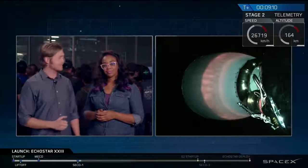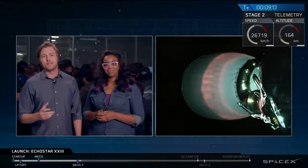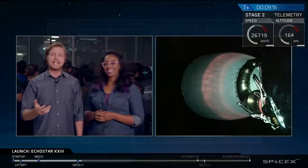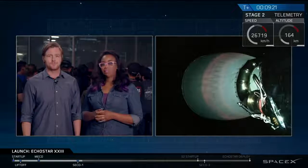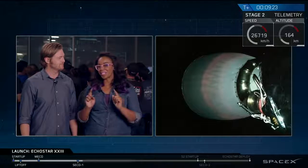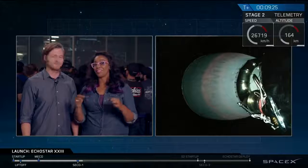We're switching to second stage engine camera. But you'll be able to follow the satellite during that coast phase. Come back afterwards for the second burn and payload deploy shortly thereafter. About 17 minutes long, so we're going to kick you to that, but definitely come back. There's a ton more left to go.